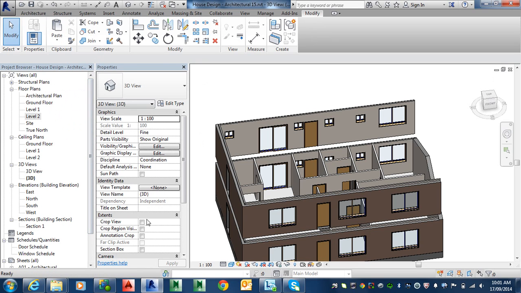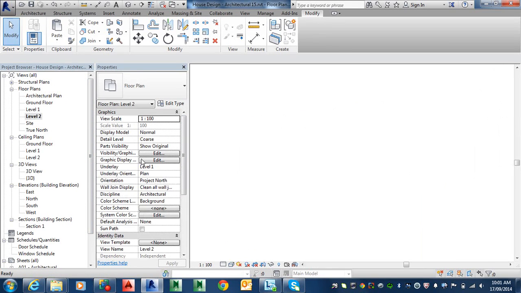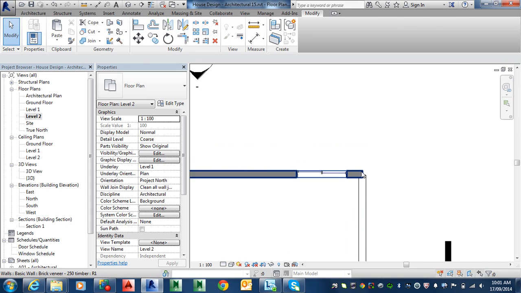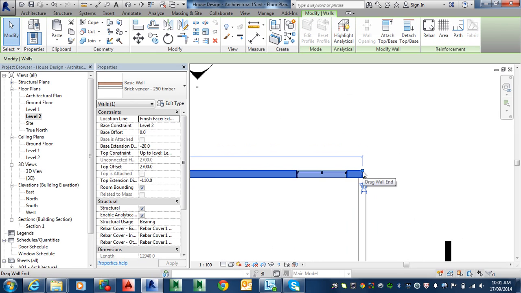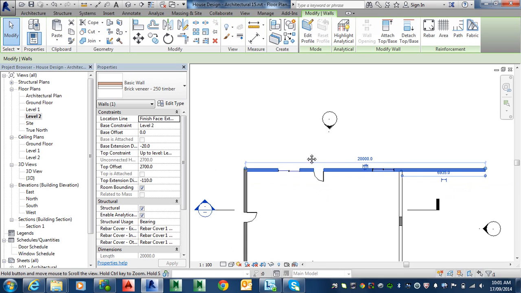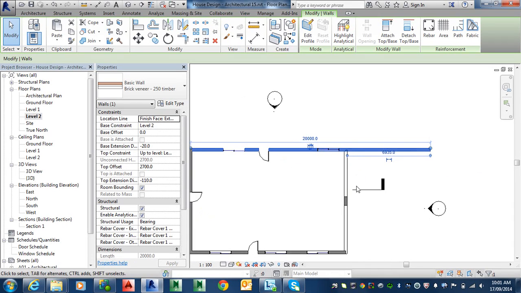Alright, so let's go to this level here now and finish off and do some more sketching inside or whatever. Here you might say, okay, out here for the top level I'm going to make that a bit longer. Watch this. If I go 15, let's make it a bit longer, 20,000. Okay, it went one way, which is good. But if it didn't, I'd have to do something else.